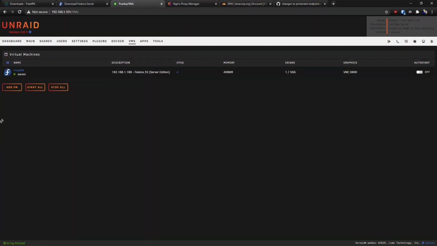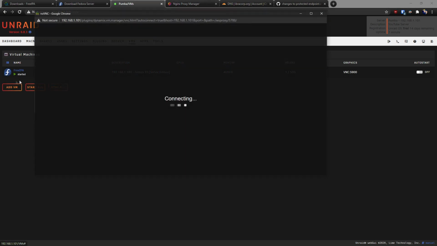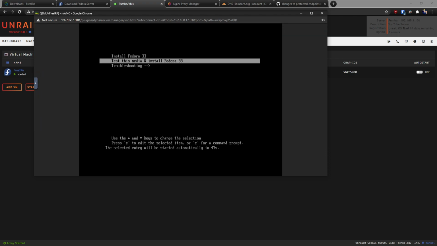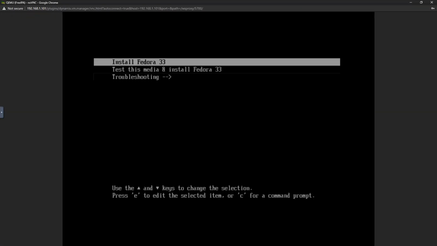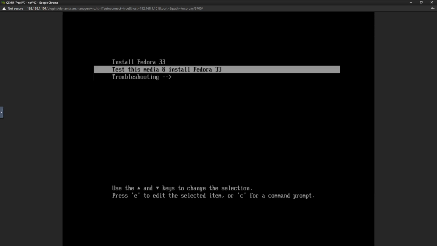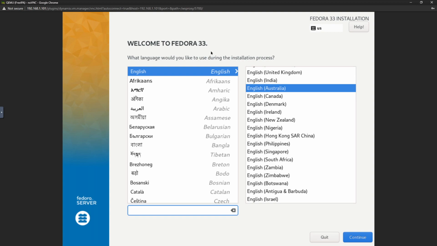Okay, so we have our FreeIPA server running now. We'll left click and click on VNC Remote. As you can see, it's already got our menu open, I'll just full screen that. We want to install it. You can test it as well, but we just want to install. It should hopefully start taking us through the wizard now. And here we go. The first thing you'll notice with Fedora is it has a nice graphical installer right from the beginning. So pick your language and your region.